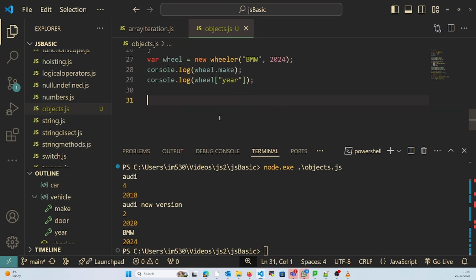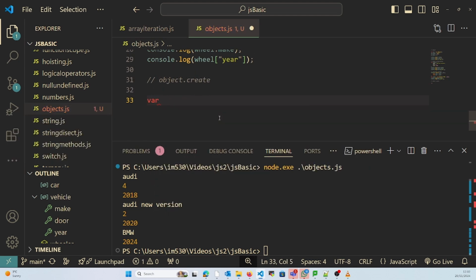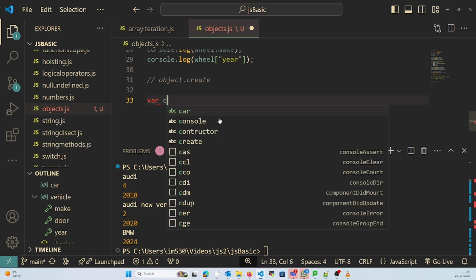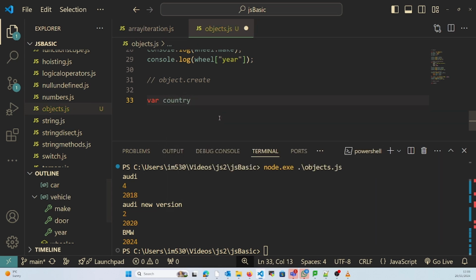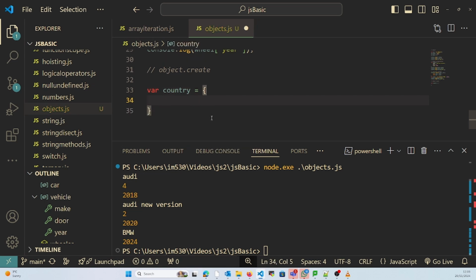Now there's another way of creating an object. It's called Object.create. So I can create a variable country, with name.